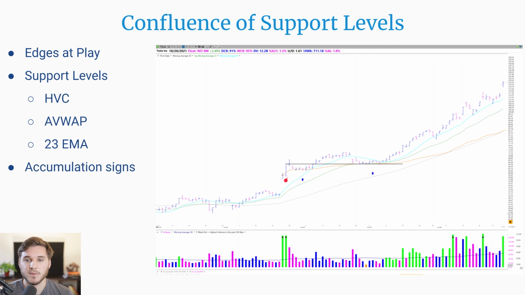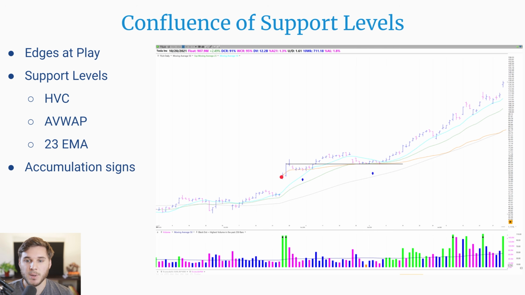And here we've got an example of Tesla back in 2019, a huge gap up on high volume on the highest volume ever. And then even the next day, we have once again the highest volume ever, really suggesting that institutions are interested in the stock. And you can see that from this point, we really went on a super strong uptrend before the 2020 March correction. But what I wanted to highlight here is many support levels basically coincided at the exact same price point.